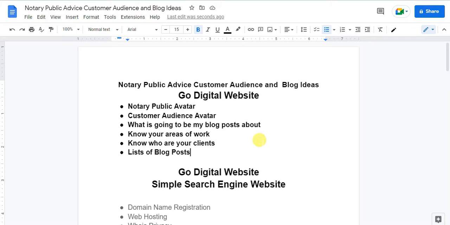By having blog posts, your customers in the search engines will realize what areas you cover as a public notary, and that you have a target audience in your website and blog posts already written, that you have the responsibilities to work for this type of audience that will hire a public notary.